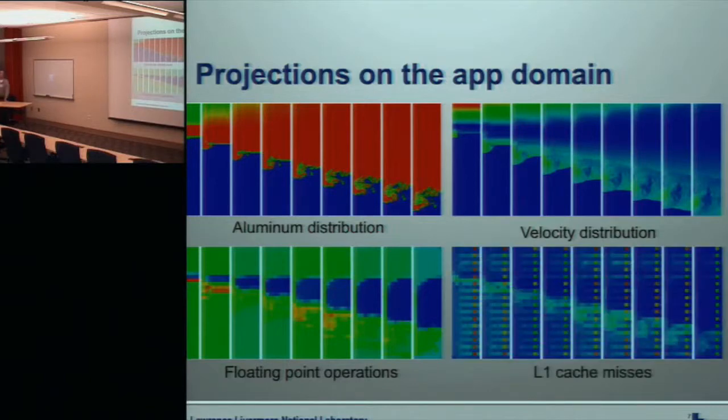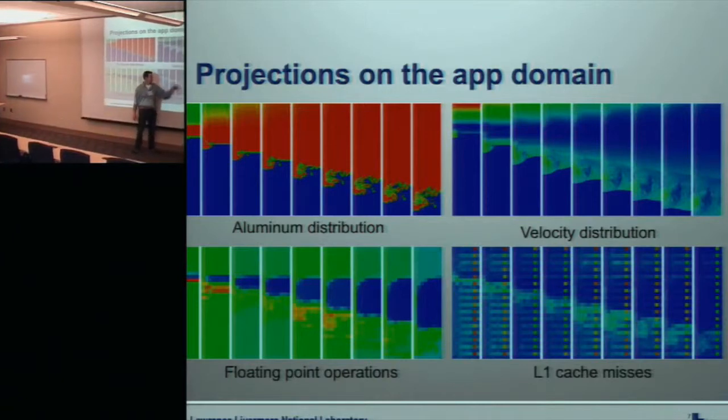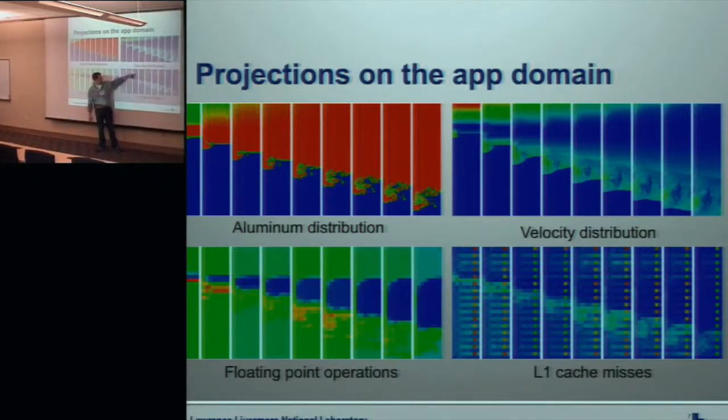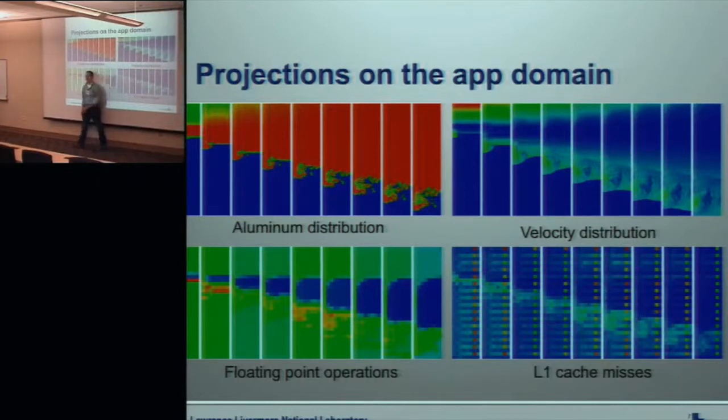This time we saw something pretty interesting. Part of these cache misses are actually correlated to what the application is doing. So part of them actually follow the shock wave. But then there's these bright spots here where you're getting more cache misses on particular processes and not on others. Whereas the floating point instructions themselves are actually pretty clean, because floating point instructions are mostly generated by the application, and so you wouldn't expect strange other sources of data to be generating floating point instructions.